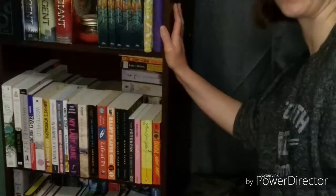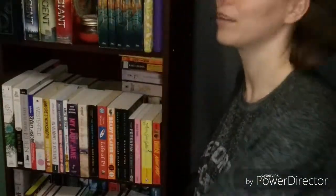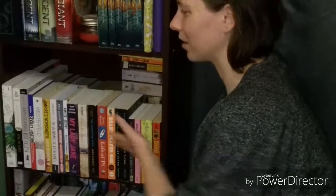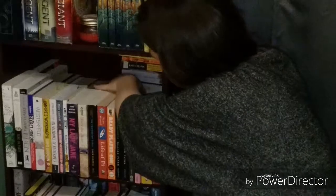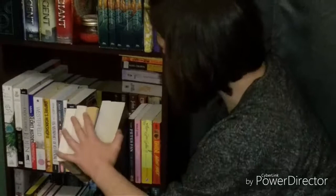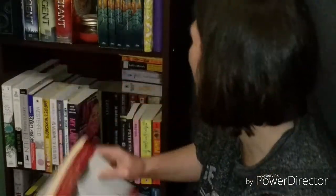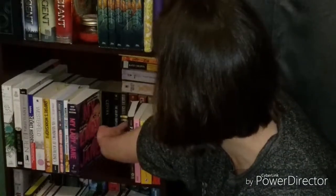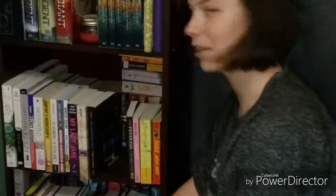So, my read books follow the same pattern as my unread books. These are read books that are paperback in the front row. And then in the row behind that, except the books that are sitting horizontal here, but all these books that you won't be able to see, and this Random Order of the Day book, which is actually a book my boyfriend has, are books that I haven't read back here, but all the ones up front are ones I have.